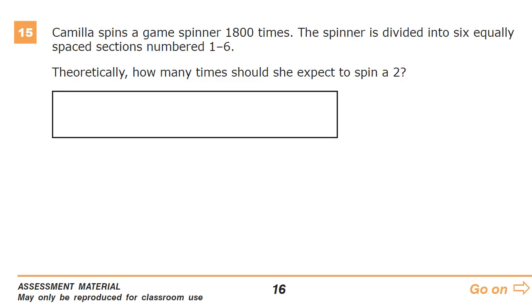Now this is about to be a time when you'll probably see some of the worst drawing you've ever seen. So she has her spinner here. So she has it equally spaced out. You're going to lie to yourself and pretend that each of these sections is the same size.